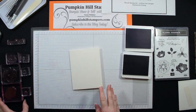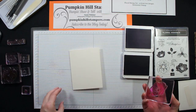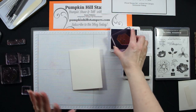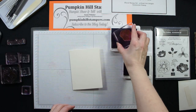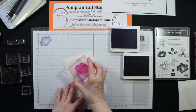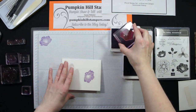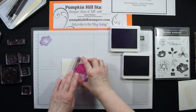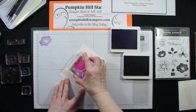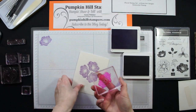And I'm going to start with this flower here. I'm going to stamp this in the lighter of the two colors. It doesn't really matter. I'm just going to alternate between color hues. Make sure I've got good ink on there. Good. Okay, so I'm going to start here, and I'm just going to stamp and fill the front of this card. So it's kind of like stamping our own designer series paper. That's kind of the idea.